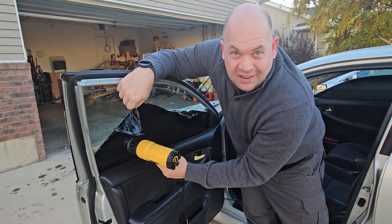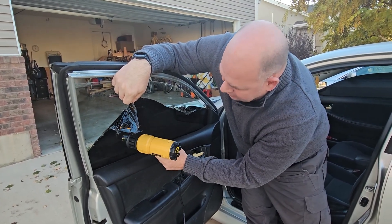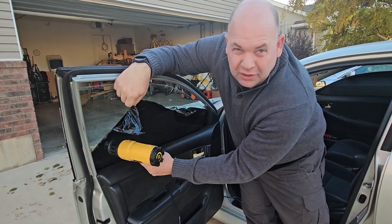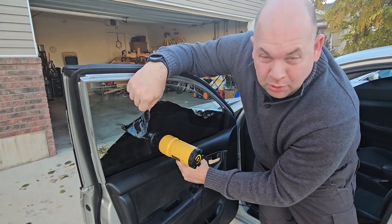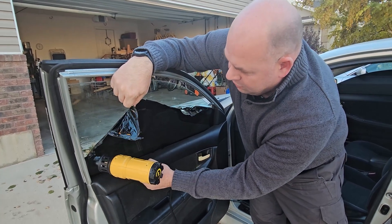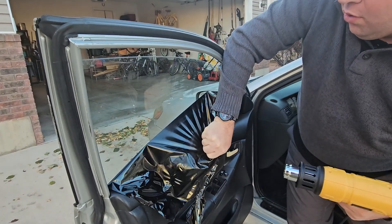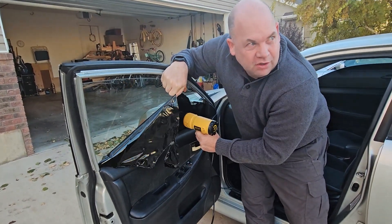We found that heating the whole area — going along the seam and heating a big area for a few seconds — is easier than doing a little at a time. Then you can pull the whole thing down and it won't leave as much residue to clean up later. Heat all the way across, doing a couple inches at a time, heat the seam, get the edge real clean. See how clean that comes down and covers that whole big area — you can get a lot more done faster that way. Just do a couple inches at a time and get it off.